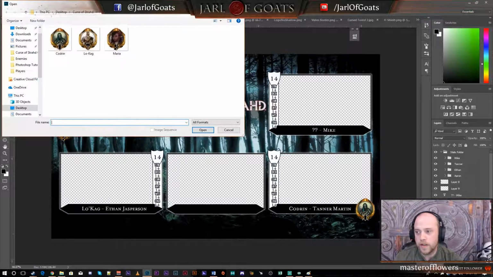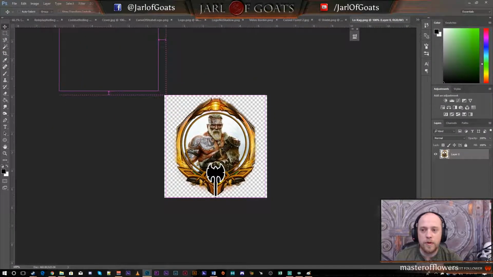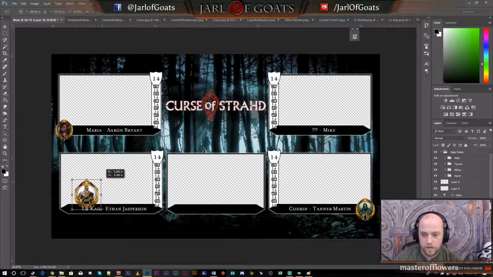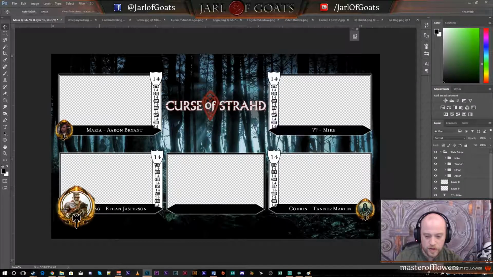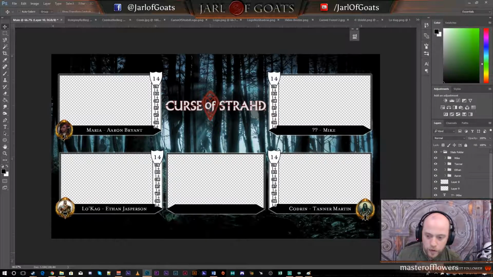And we're going to open up a new one. Locag. Luckily, these don't have to be perfect. Why did you undo my resizing? You can just kind of eyeball it. Locag's going to be centered and then brought up to be level. There we go. So I've got the tokens. You get the general idea of what I'm going for with the overlays. Oh, I almost forgot the most important name tag. And I'm just shameful for it.